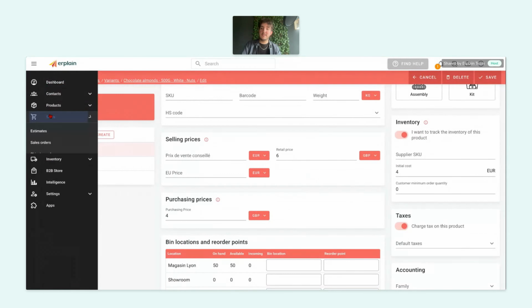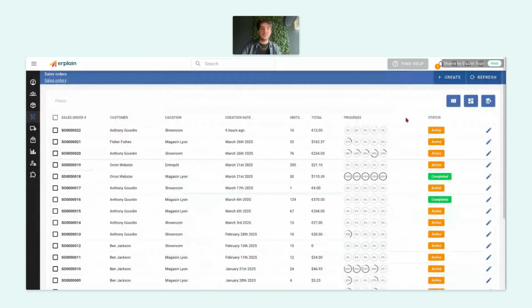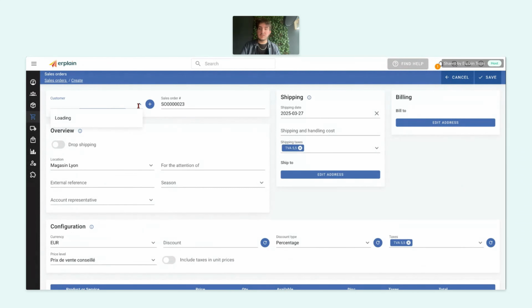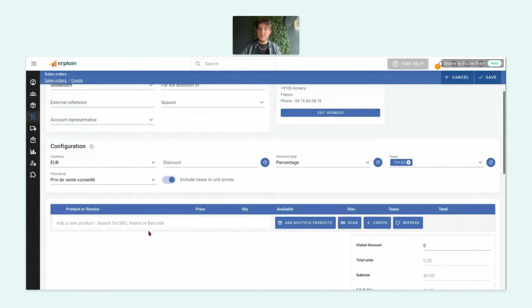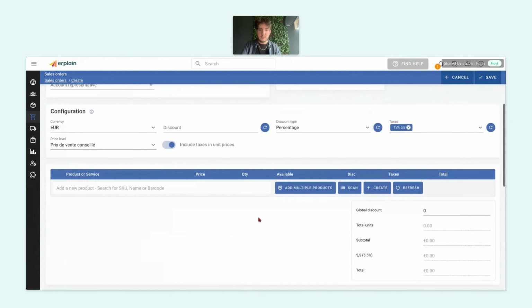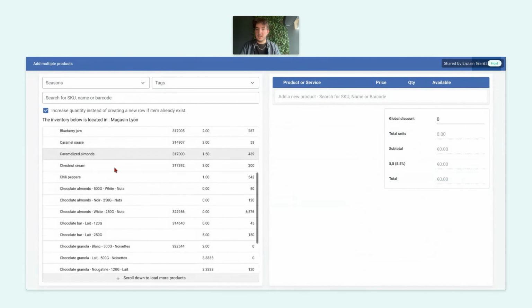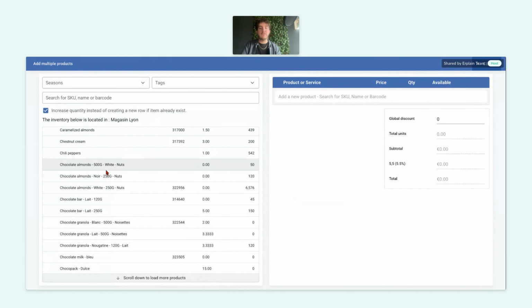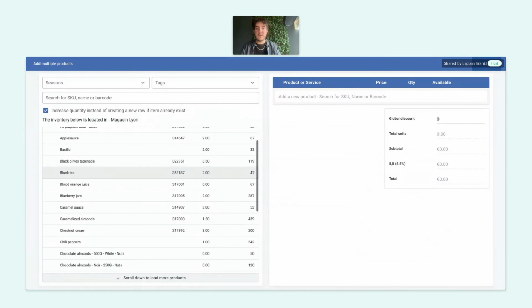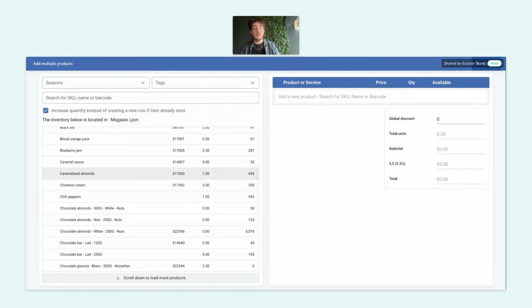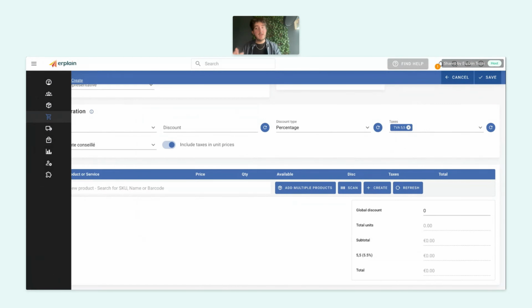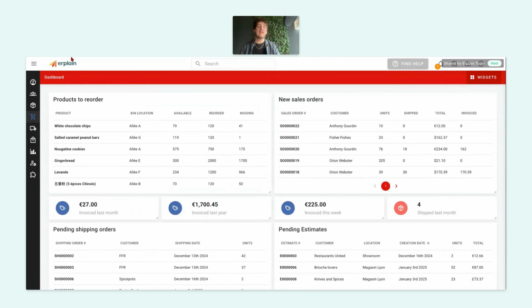If you go to create a sales order, for instance, and you're trying to sell one of those variants, you pick the right location, you pick your product catalog, and you will see in here all of the variants that you have created. They will be available in here, they will be showcased in here, and you will be able to sell them like this. So they will behave just like another product. You can give them their own SKU, their own barcode to really differentiate them as much as possible from the main product, but you can also just use them as is. So that's the whole variant side of things.